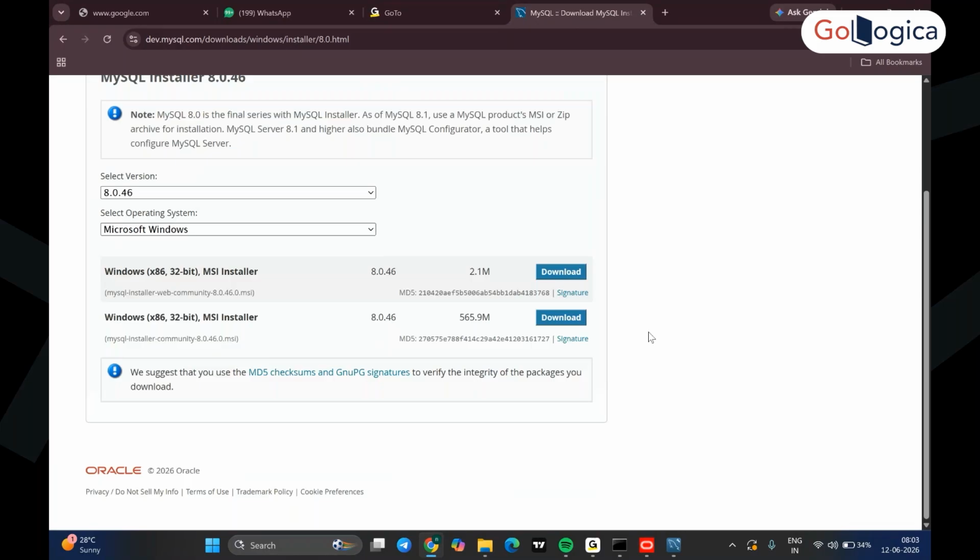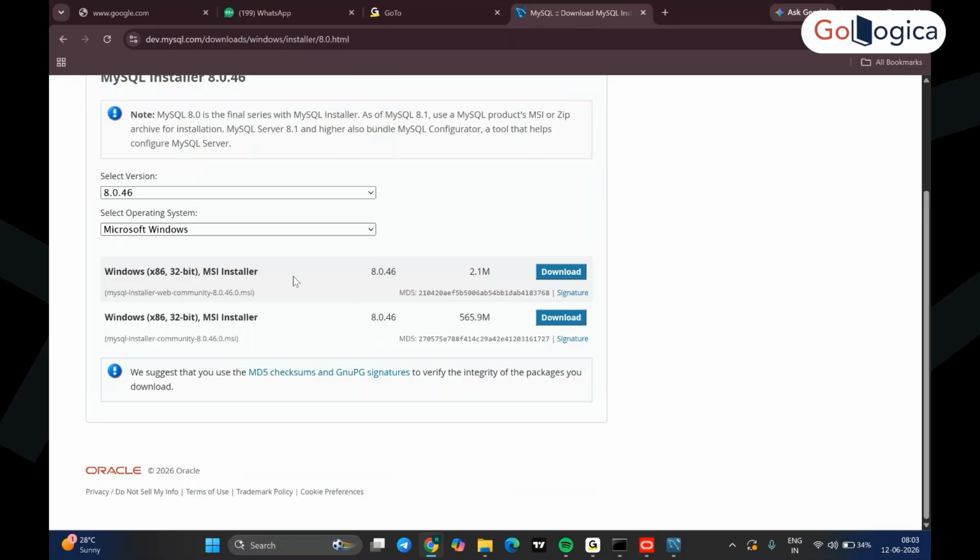Go with the 565 MB one. From these two you selected the lower one. How did you differentiate? Because the top one is a web installer, which means only a small file will download.